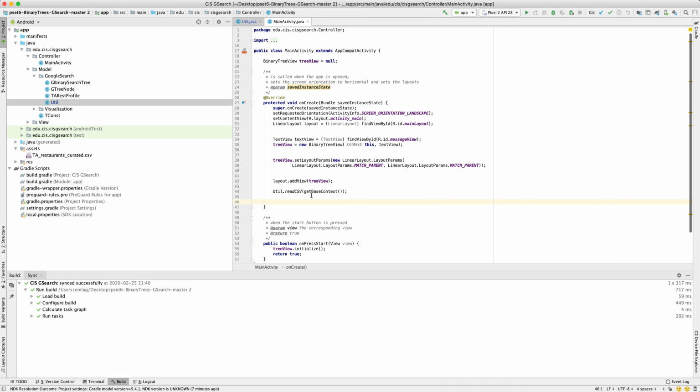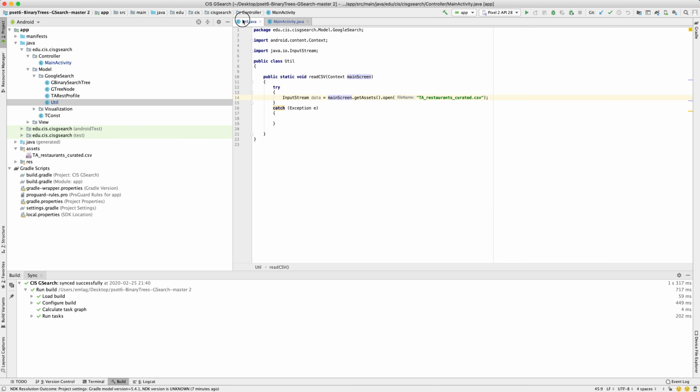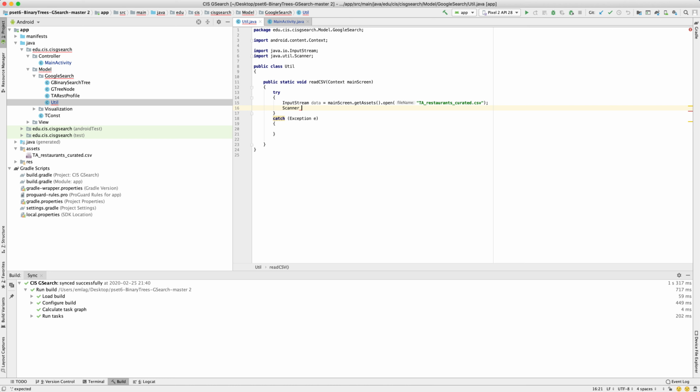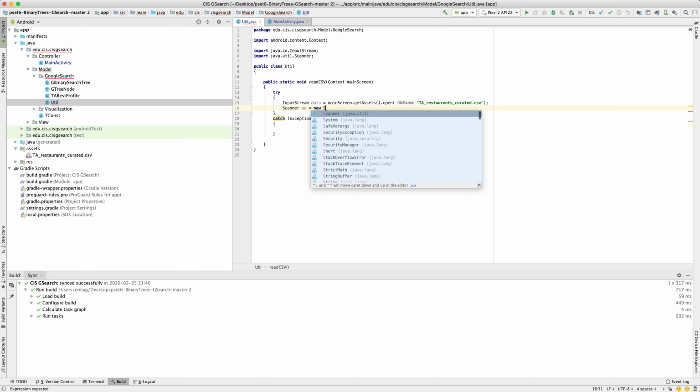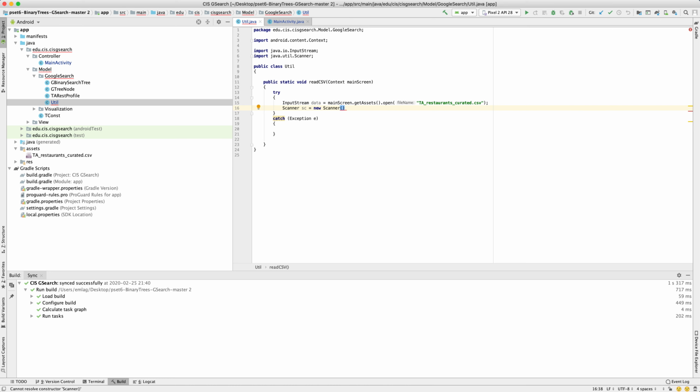So I have this very clean method that I'm calling over here, and now I can go ahead and start writing things. Now, the first thing that you might want to do, if you don't want to go through too much trouble, is that you might just want to use a scanner. Now it's easy enough to call in Scanner, let it autocomplete, say my scanner, or sc for short, and then new Scanner. And then to be able to use this, I just go ahead and say data, and I can just use the scanner right away, which is great.